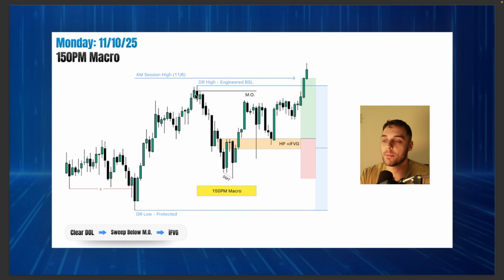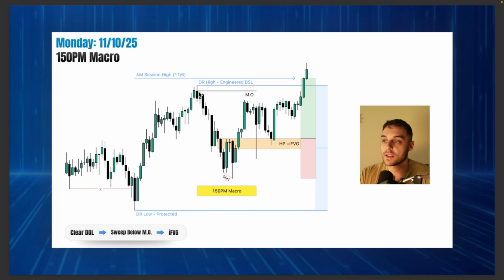Now, why do we come into this specific macro window with the expectation of, okay, we should look for a continuation model to buy side instead of a reversal model to sell side? If you look at this macro, maybe some traders look at this inversion, if you're following my cursor here, and say, okay, liquidity sweep, close below, inversion down, or even this one here, additionally, time to go and run this low and beyond to whatever sell side objectives we had. Why is that less likely than the continuation to buy side?